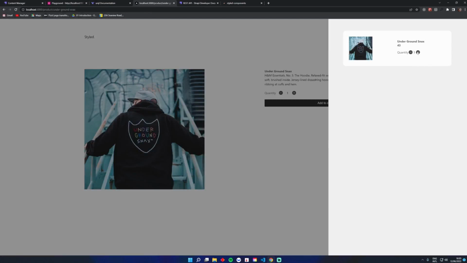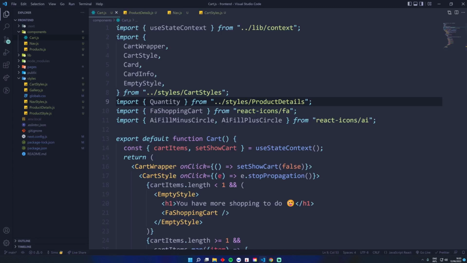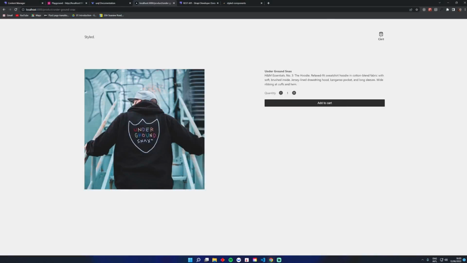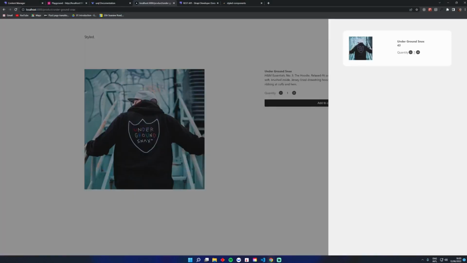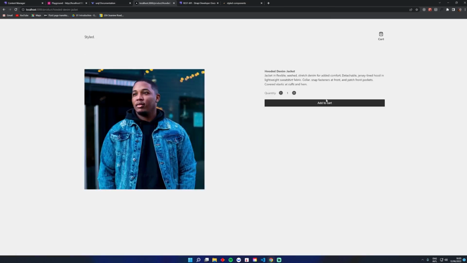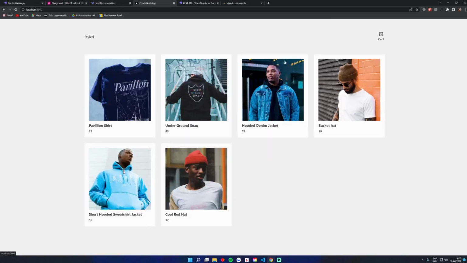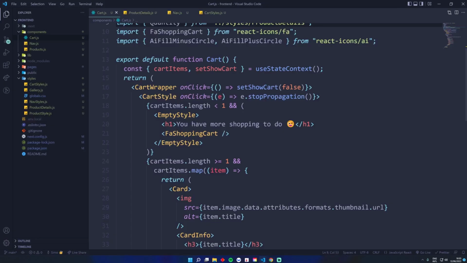Yeah, that's pretty good. You can add a bit of spacing in between them if you want, but that will do just fine for now. Cool. So we have that. Now what I want to do is make this functional as well. I want this to be able to increase and decrease it, so I can add all of these items and then modify it in here. So let's cover that in this episode.